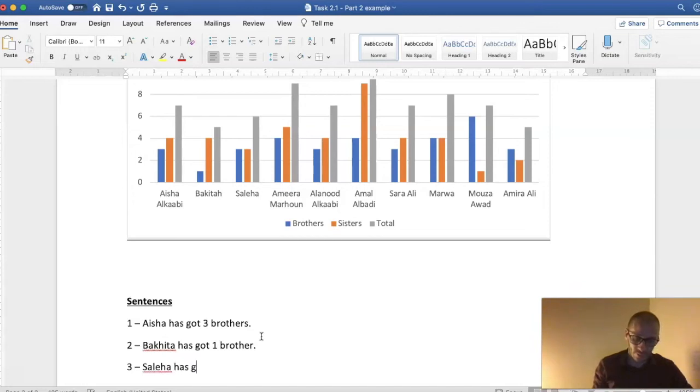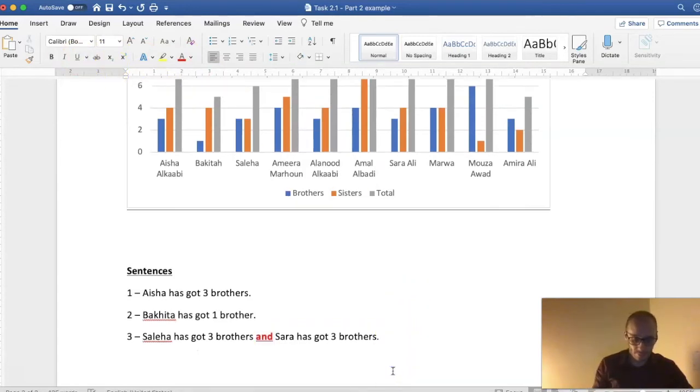Salha has got 3 brothers and Sarah has got, spelling mistake, 3 brothers. If something is the same, we use and, okay? I will give you another example for and. This one, we will change things a little bit.